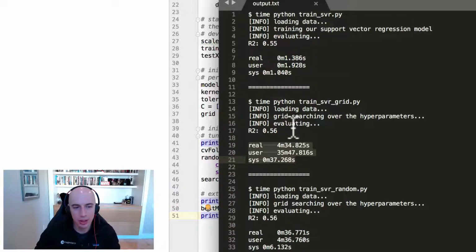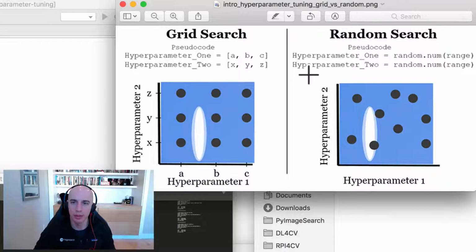This is fairly common. This is something you'll see when applying a randomized search, and that's as long as the number of trials is high enough on the random search, you'll typically be able to get the same hyperparameter accuracy as if you used a grid search, but you'll be able to do it in a fraction of the time. And it also is just a bit nicer to code with a randomized search.